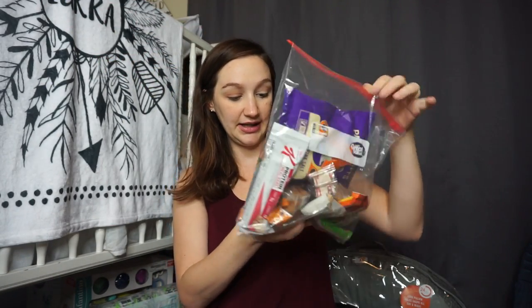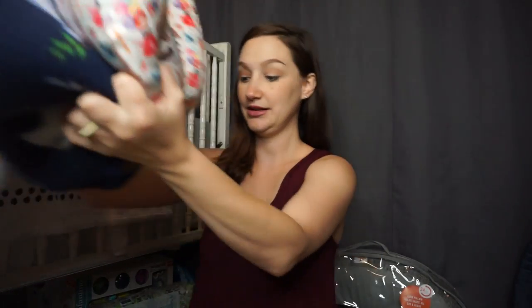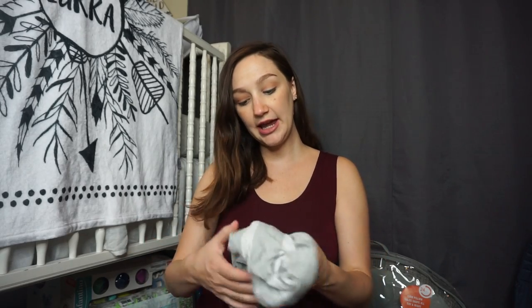And of course, I've got a bag of snacks, just like protein bars and things like that. And I'll probably throw some candy in here or something. I'm going to be bringing a pillow and blanket. Probably also bring a regular size pillow from my bed with me just because the hospital pillows suck. So I'll probably bring one for me and Wes, just so we can be more comfortable during our stay.